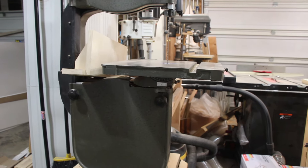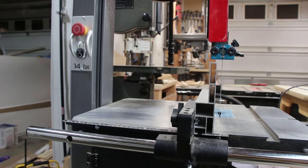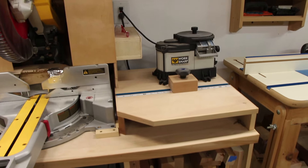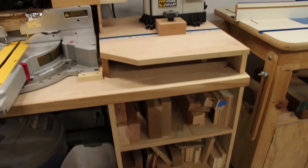Apart from cut quality, there are other factors when deciding whether to upgrade a bandsaw. One that I didn't think would matter that much, but it actually does, is the height of the table. On my old bandsaw the height was 43 inches — this can be good if you're trying to get closer to the wood, but if you're trying to cut something large you've lost a lot of your height. The Laguna has a table height at 38 inches, which is the same as all of my workbenches and other things I've built in my shop, giving me a much more consistent height across the board.